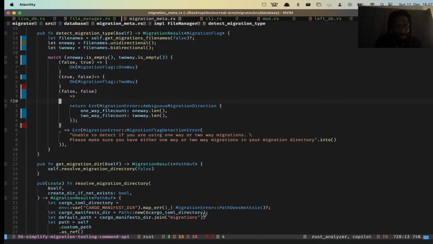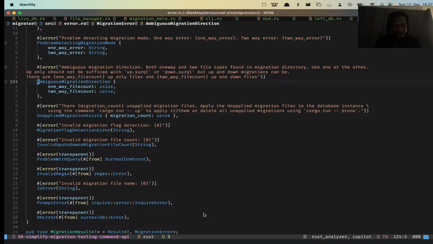If they're both empty, maybe we can just say, should that be an error actually? We cannot. That's ambiguous also, but it's a different kind of ambiguity, because this is ambiguity in the sense that they both exist.